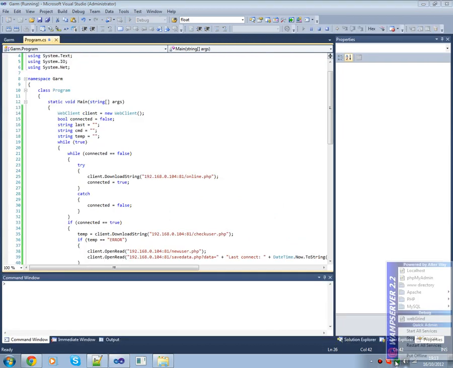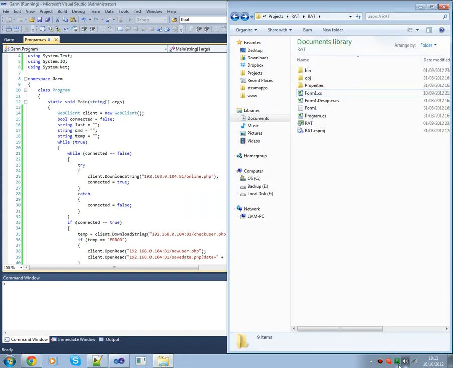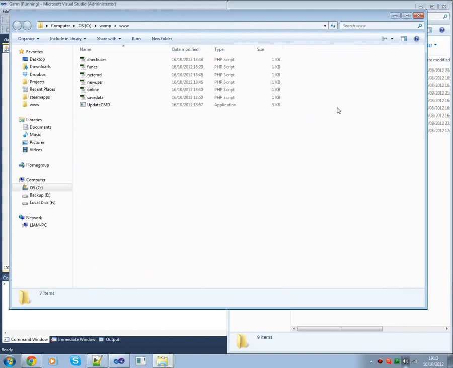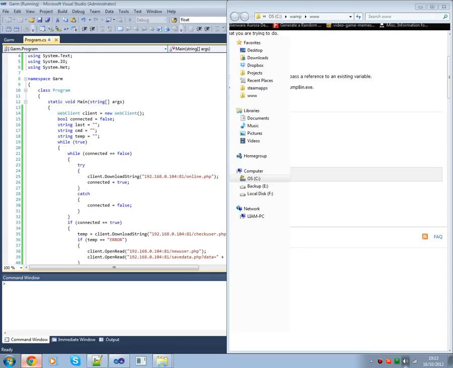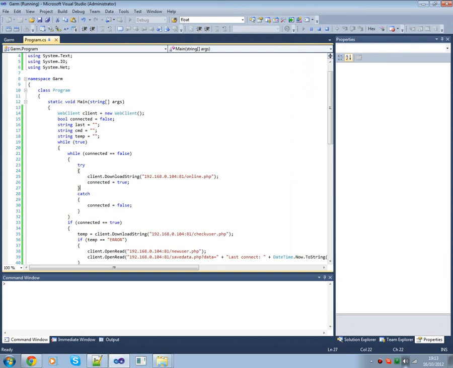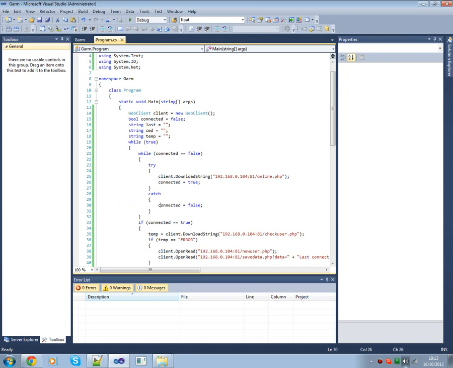Okay, wait, no errors. Whoa, no errors. What's going on? It might have worked. Okay, nothing's actually happened. That's a problem. Oh, maybe it's still on the loop. It's still on the loop, isn't it? Okay, alright, it's still on the loop.